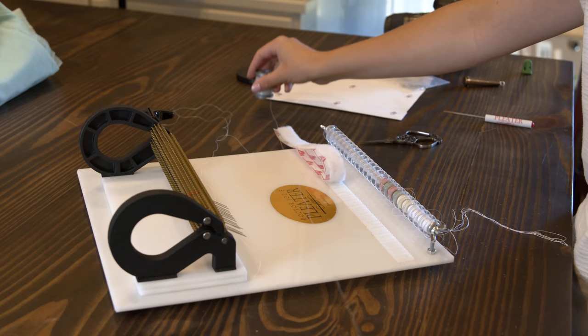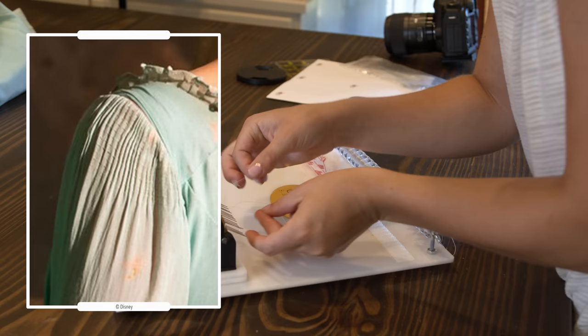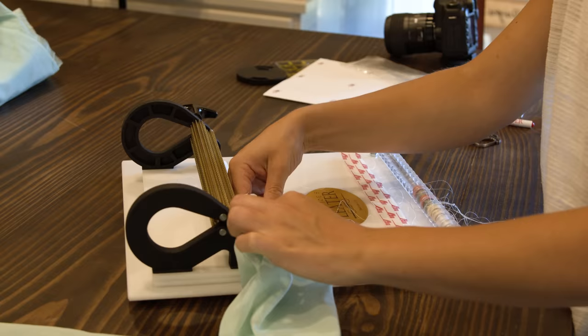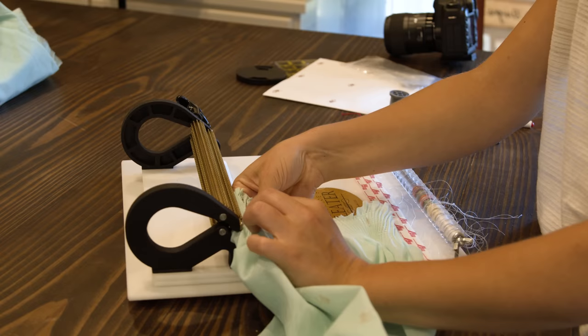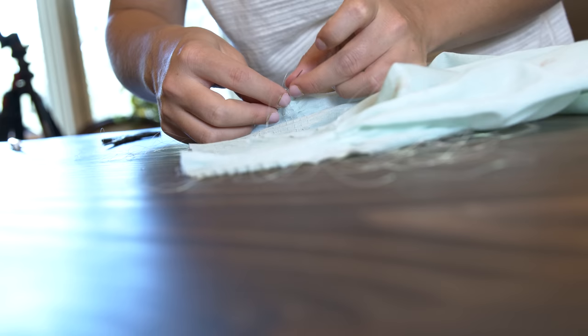For the unique detail at the top of the sleeve, you might remember me mentioning it looks like a shiny thread — I found some slightly shiny thread and I'm using it to smock the top. I'm using the smocking machine again, but this time spacing the threads about 3/16 inches apart, and this smocking is done at the top three or so inches of the sleeve. Now there are more threads to tie off — like 60 ends — so four hours later... not really, but it took a long time.